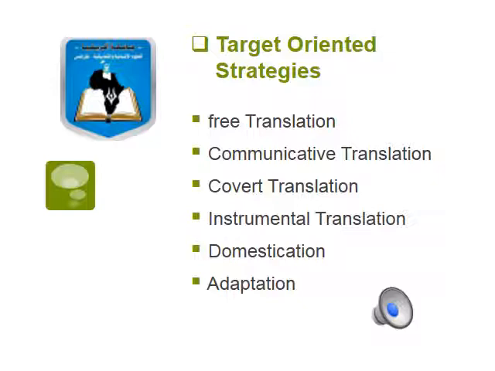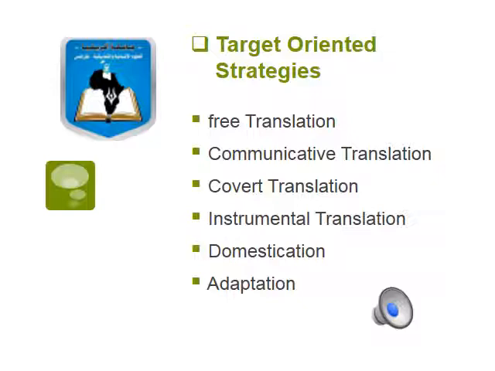There are so many, but I've chosen just the most appropriate ones for you. Okay, there are several actually. So we start off with free translation, as you see on your slide. What is it? I think I talked about free translation in the first 2 or 3 lectures, and we do it again. It's usually used in contrast with literal translation. So yeah, we talked about literal translation in the previous slide.